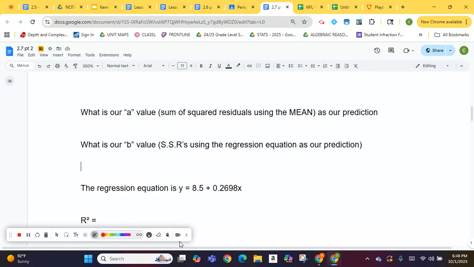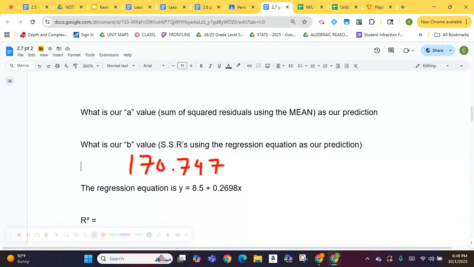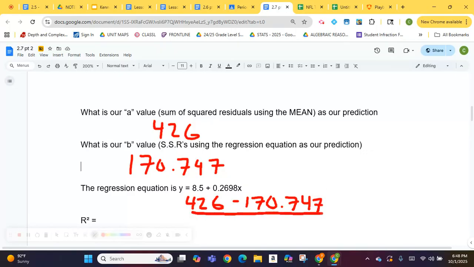we know our B value was 170.747. Our A value is 426. Okay, so our R squared is going to be A minus B over A: 426 minus 170.747, all over 426.